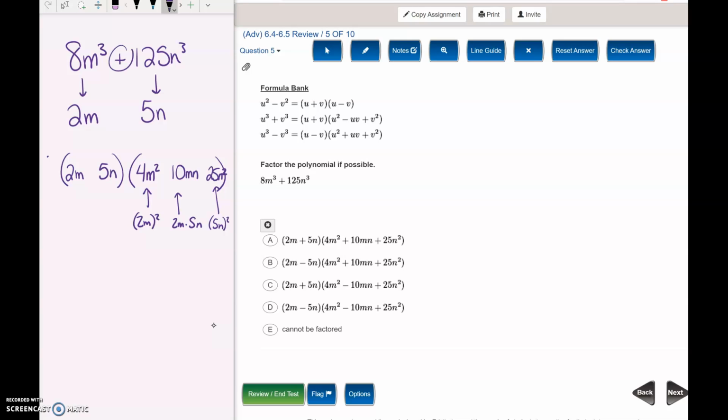The first symbol has to match what we started with. The next symbol is the opposite of that, and the final symbol is plus. So it's 2m plus 5n. Looks like all of them look like that, so there's no weird things going on. Honestly, on this one, if you know how the symbols are supposed to be, you have your answer. You don't even have to do the whole problem. You just have to get the symbols correct. So it should be plus minus plus. That is this one.